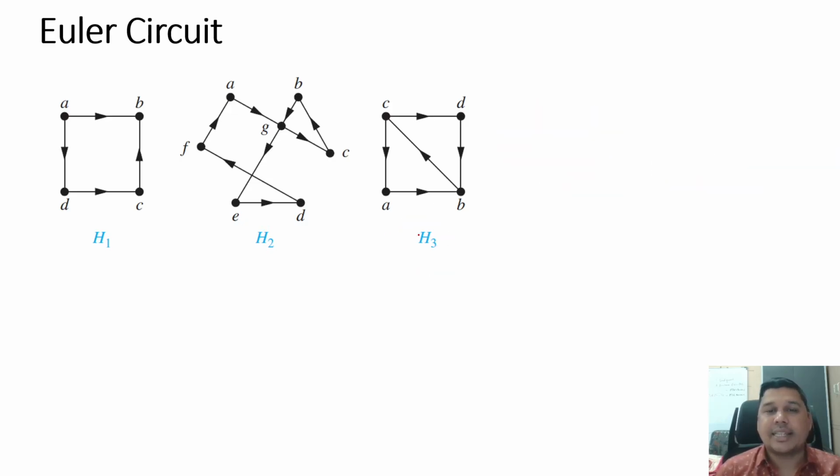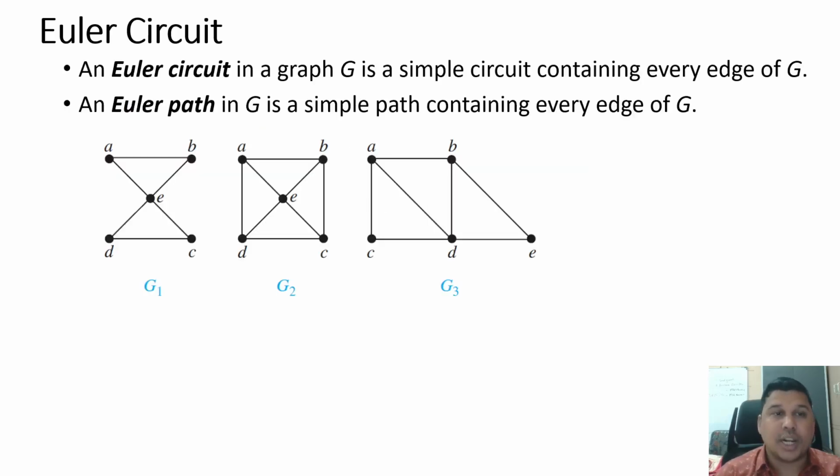Let's see in this example, does this have a Euler path or not? Then we'll go for Euler circuit. So I will begin from A. You can start from any vertex. A to B, then from B to C I will go. A to B already is covered. Then I go C to D, then D to B. In this path, this edge is not covered. So it has no Euler path. Okay. So this is about Euler circuit or Euler graph.